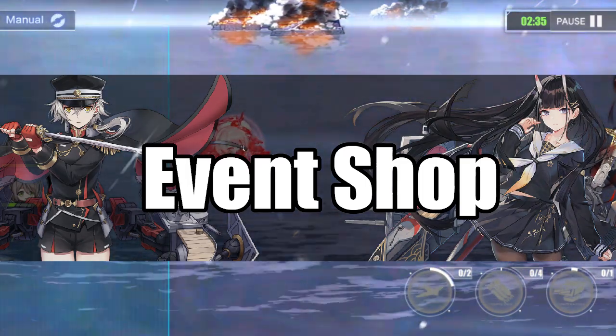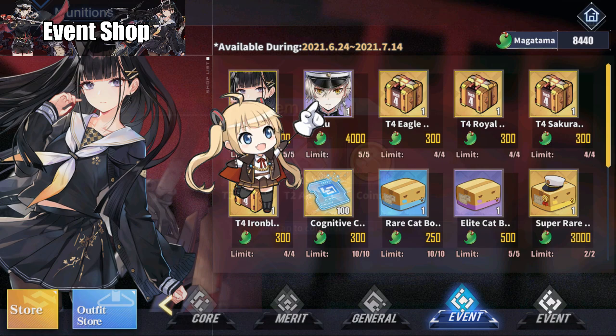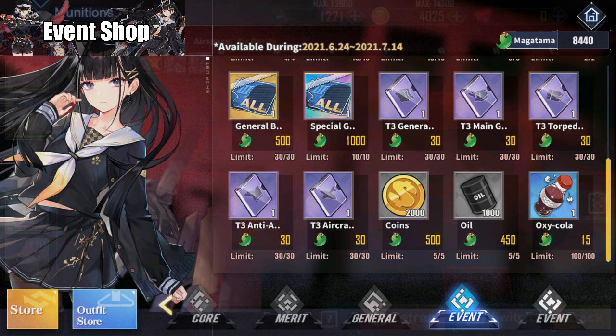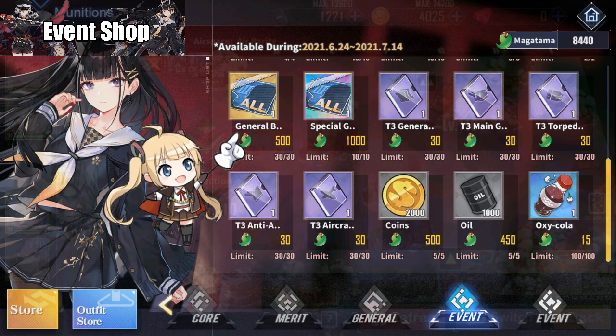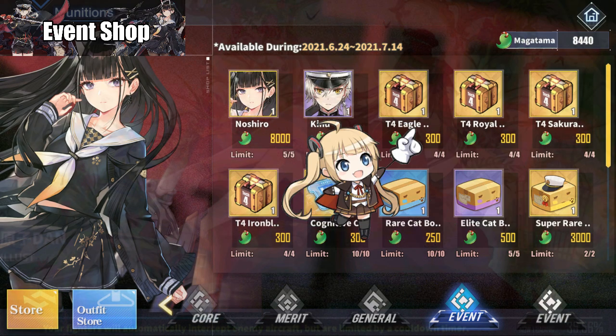For the event shop, make sure to buy Kinnu here, because this is the only way to obtain her. Buy the coins and oils whenever needed. And prioritize buying the PR blueprints. If you are a beginner, buying the gold gearbox here is also a good deal, so that you can have better gears early on.